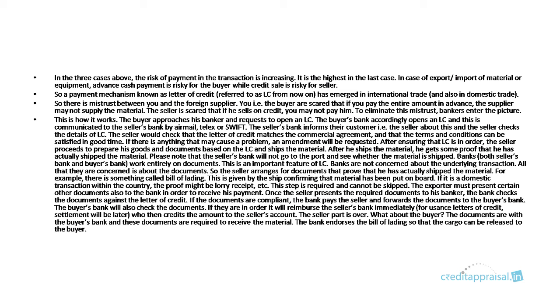Now after shipping that machinery, he gets proof that he has actually shipped it. There will be some documents as proof, for example, the shipping company will give him some documents, and there are various documents which we'll see. The seller's bank will not go to the port to check whether this machinery is shipped. This is important. The machinery supplier will just submit the documents, the proof that he has shipped the machinery, to his banker, Deutsche Bank, but Deutsche Bank will not personally go to the port to check whether this has actually happened.